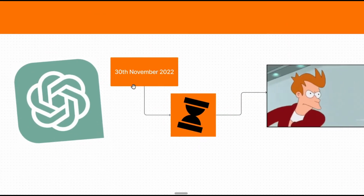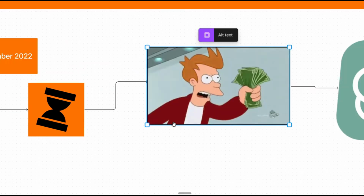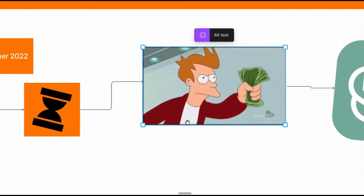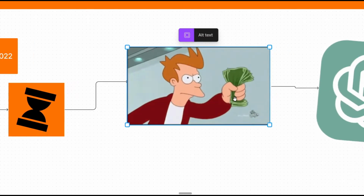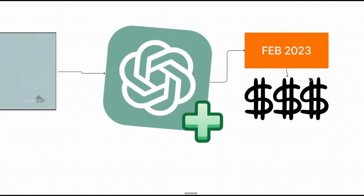I personally remember when ChatGPT first came out on the 30th of November 2022. Before I started this and doing anything else, I remember using it literally every single day and telling myself how amazing this was. I was telling all my friends, all my family, guys, I need to start using this. And one of those things I was saying was how much I'd be willing to pay for this, even if it was paid. I had no problem paying even up to $100 a month for the paid version. Eventually that came true. They released a paid version in February 2023, and I was one of the first people to actually sign up to the waiting list, and eventually I got access to the Plus version.